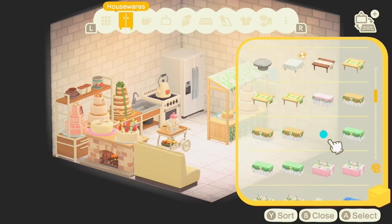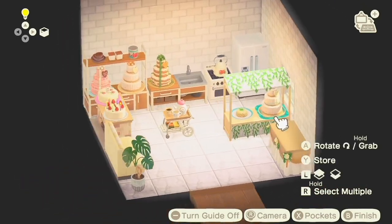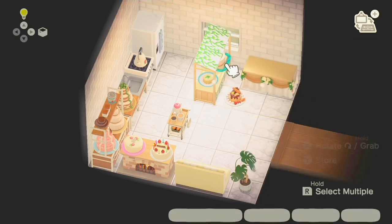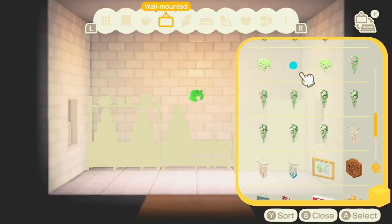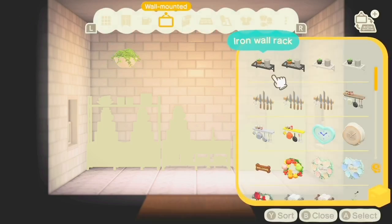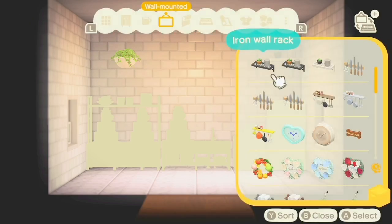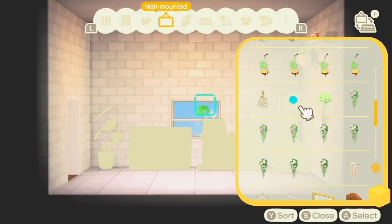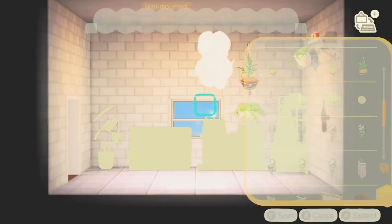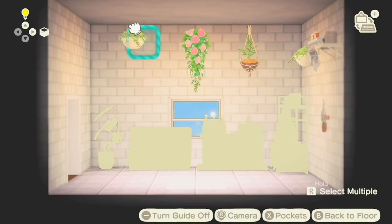I added a little table in the back with more desserts. I didn't make a dining room since I had so many dining areas outside on my island, so I just did one kitchen. I ended up placing a bunch of potted ivy plants and greenery on the walls because it looks really good and gives more of a boho vibe — which is the theme I'm going for. I kind of mixed wedding core with boho since they have a very similar aesthetic.